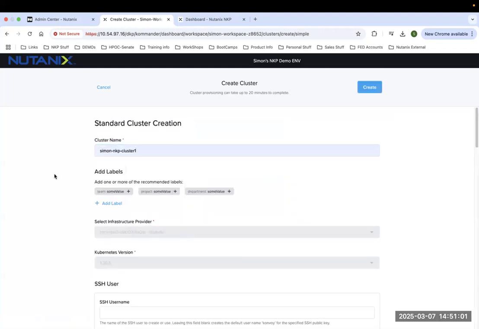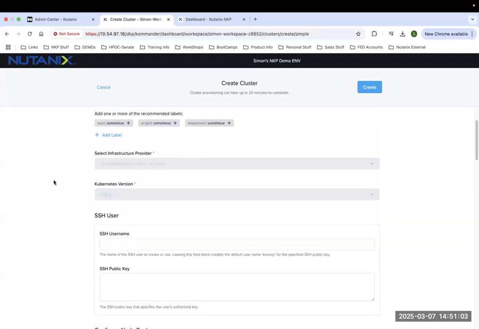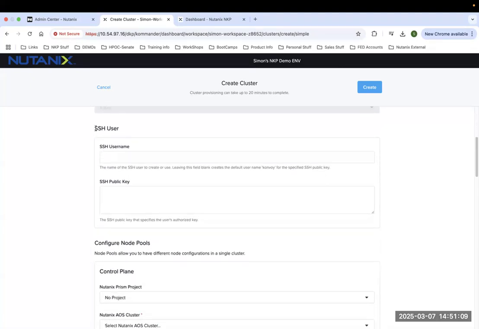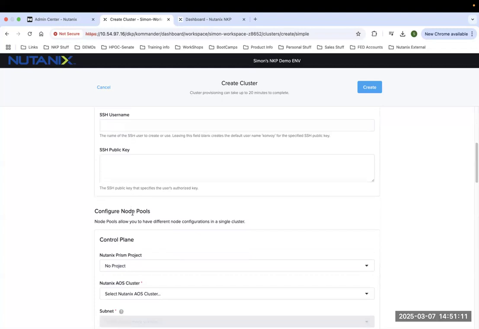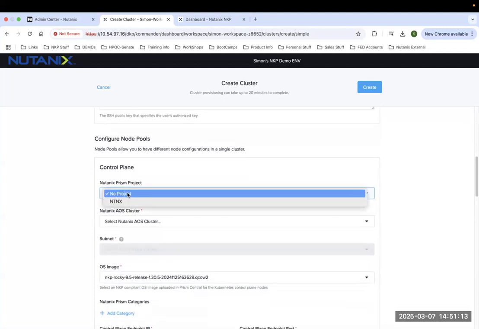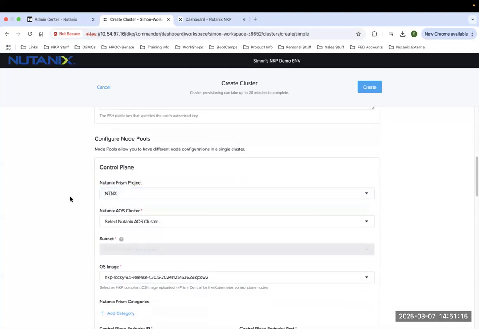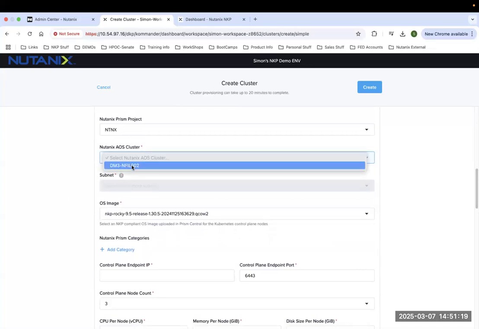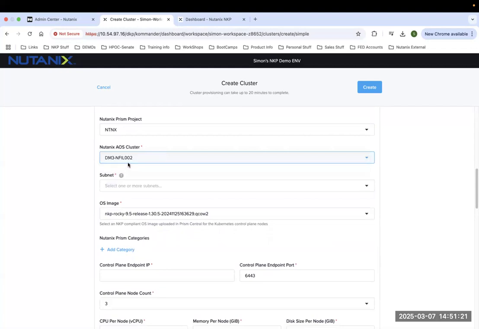So I'm going to call this cluster Simon's NKP cluster 1. We're going to choose our infrastructure provider that we already have. We could use SSH and put credentials in there for security if we wanted to. I can select this project that I have called NTNX, and I can select the cluster, in this case NFIL 002.